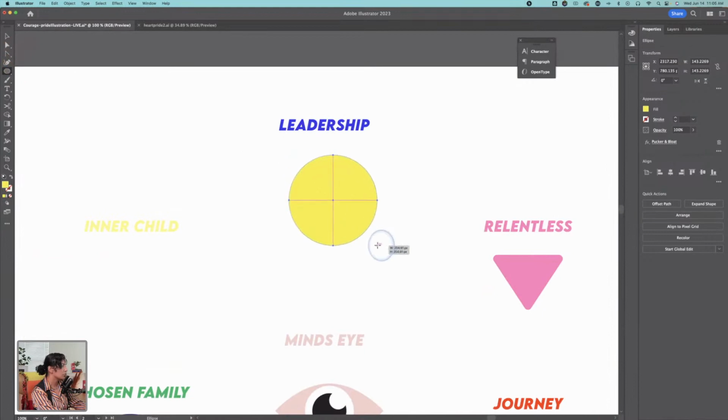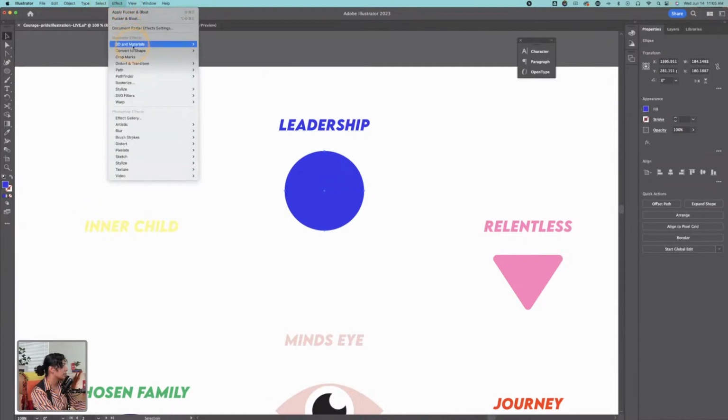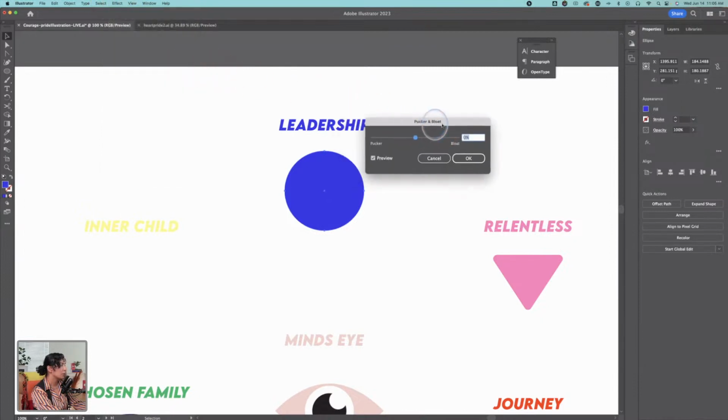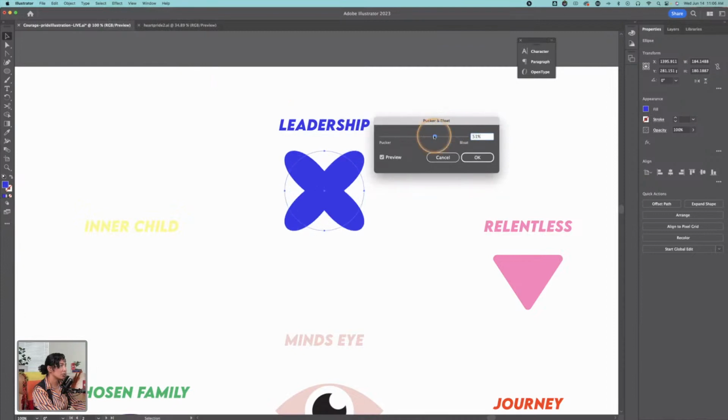I think in the leadership one, I wanted to use this royal blue because of something I really admire. We're going to approach it in the same fashion, by the way, pucker and bloat. One of the things I really admire is whenever I see an LGBTQIA+ person in a leadership position, it gives me a sense of admiration, a sense of hope.